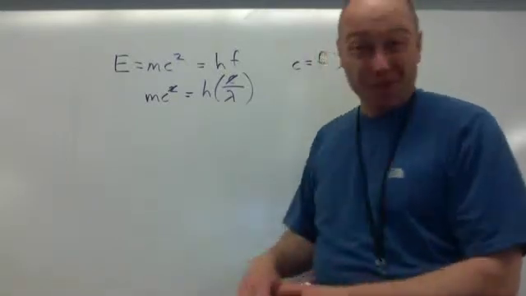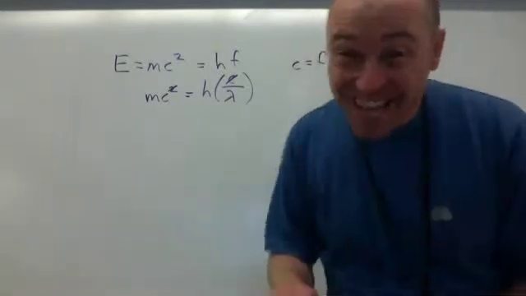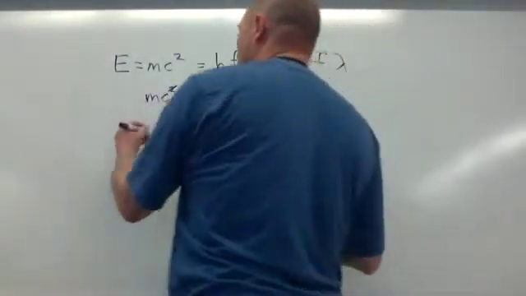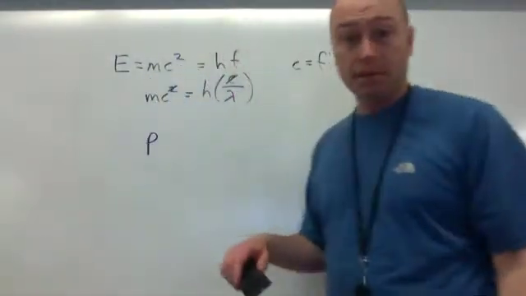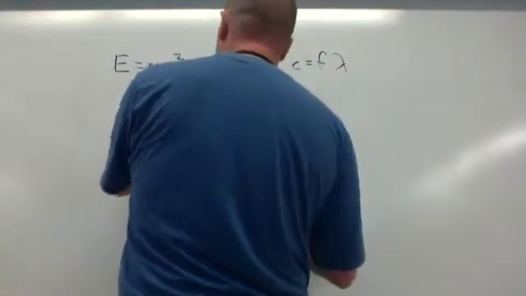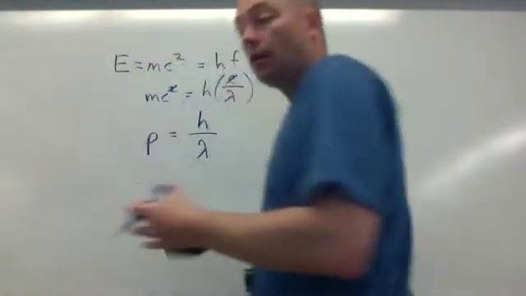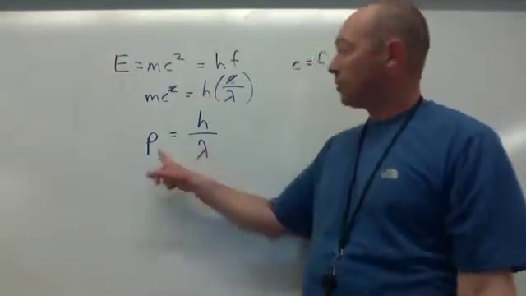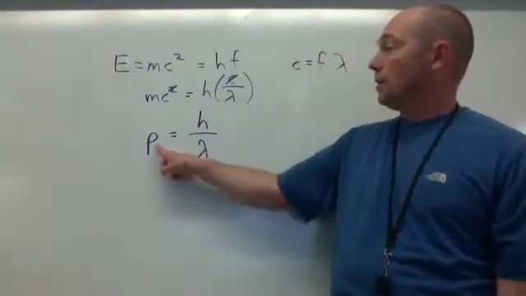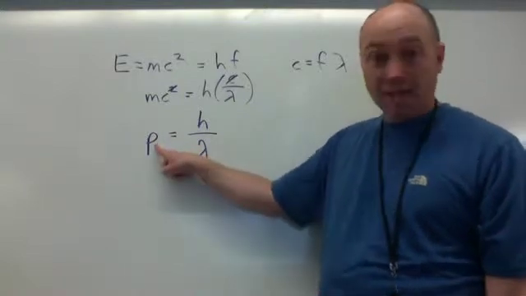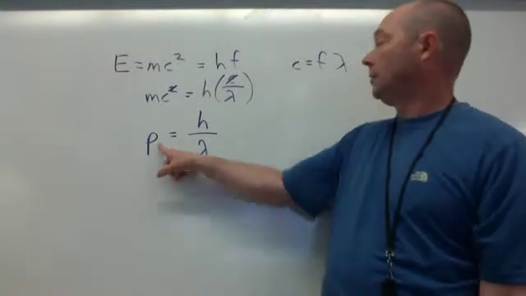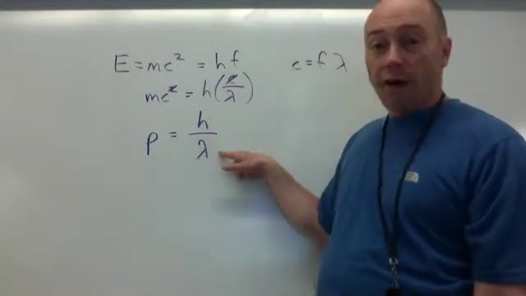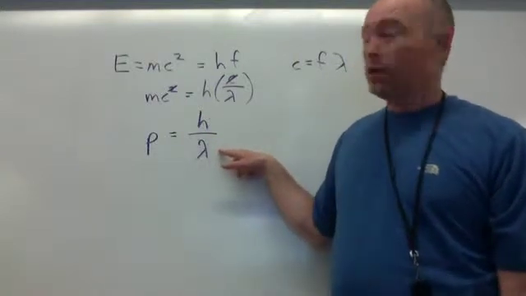Okay. But anyway, mass times velocity. So this is really a little p for momentum, and it is going to equal h over my wavelength. Now, let's think a little bit about this equation, make sure it makes sense, because it should make sense. Here's what the equation is saying: the momentum of a photon is going to be equal to Planck's constant, that really small number, divided by the wavelength of the photon.